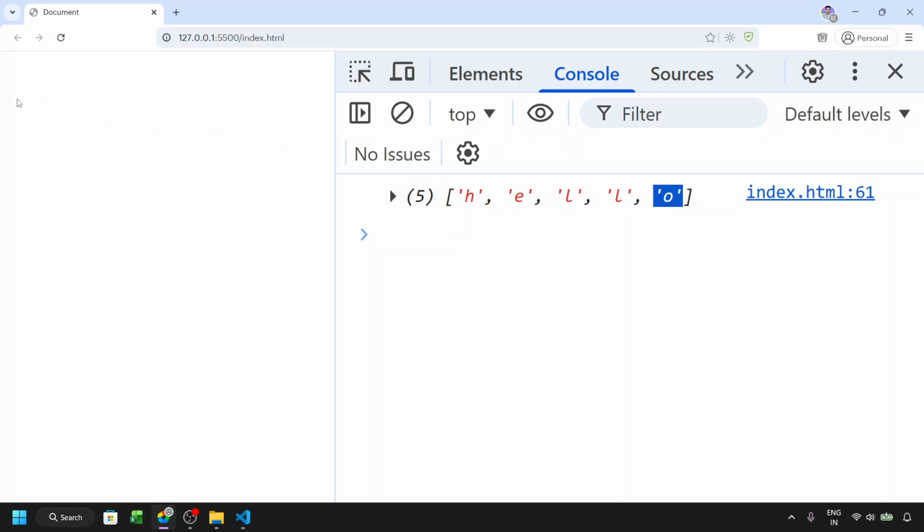So this is the output. This is the conversion. Okay, so I think you have understood this Array.from method.